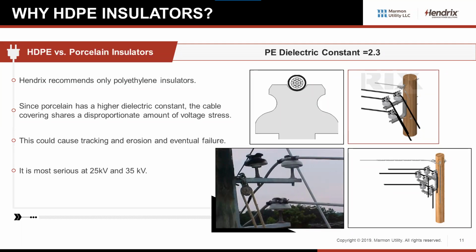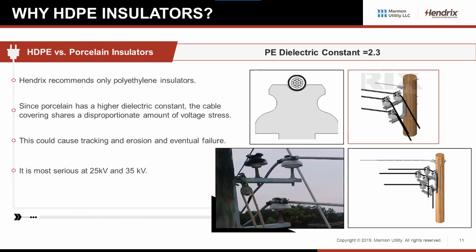It's more of an issue at 25 and 35 kV. And the main reason for that is the dielectric constant of all these different materials is different. If you're using different materials, you start to see a breakdown of those materials.